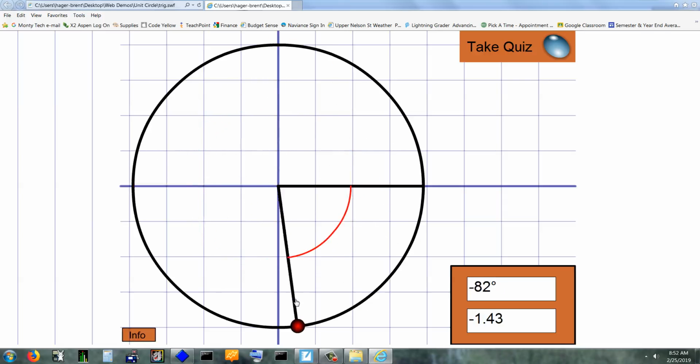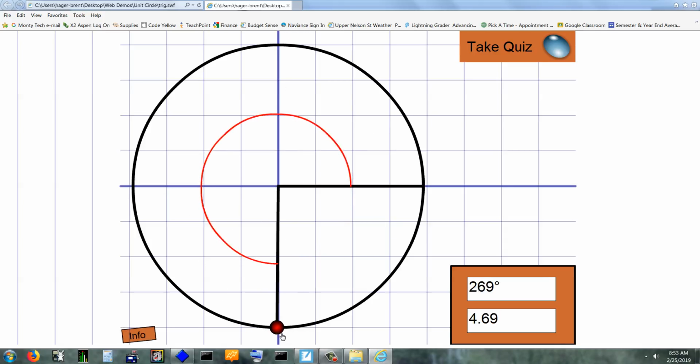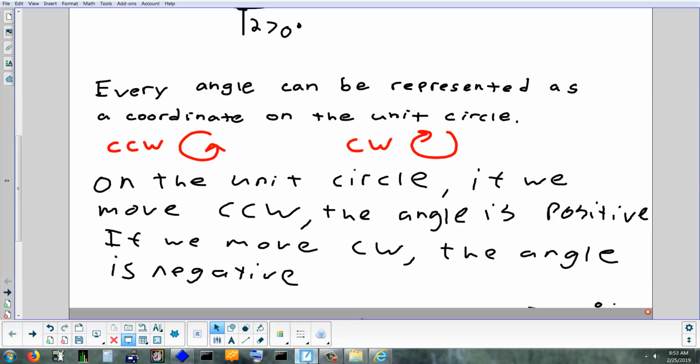Same thing if you have negative angles, right? If I put the circle right at the bottom, I went clockwise. That's a negative 90 degree angle. Well, if I had a choice, I'd rather work with the positive version, which is 270. Right? So we can change angles that are too big and make them smaller. We can take angles that are negative and make them positive, make them bigger. All right? And I'll show you how to do that. But any questions on the two directions that you can move?